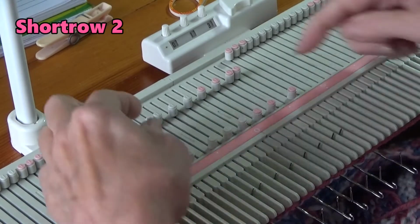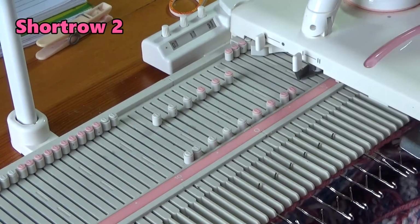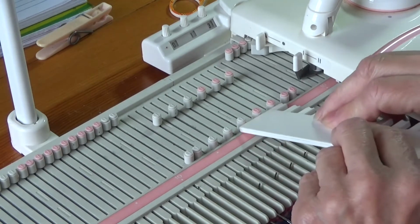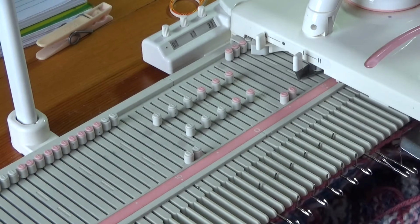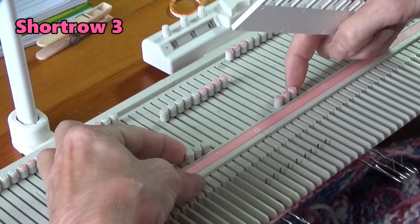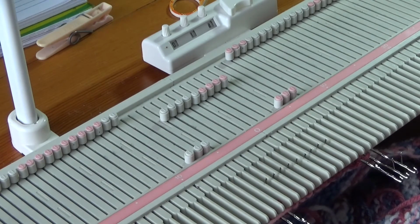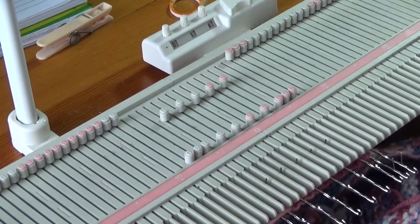On the second short row, I bring the second needle into work. And I push all the ones in the middle back in to upper work position. Now I bring the third needle from the edge, so all 3 end needles are in hold. And I bring up every other needle into hold.